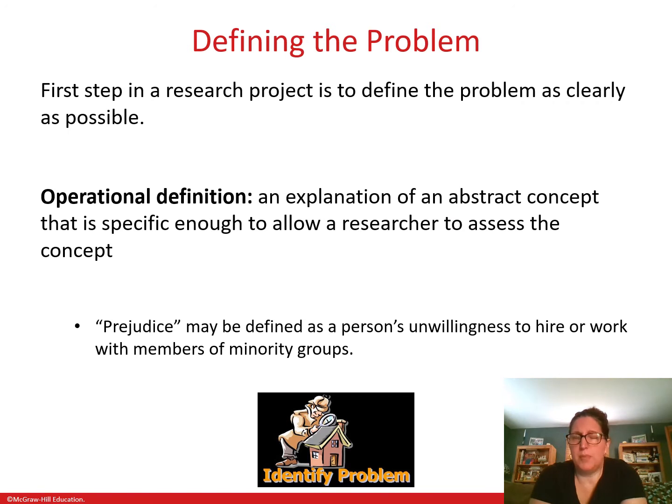Okay, so the first step in the process, we have these 5 steps, remember. Now the first step is to define the problem as clearly as possible. Most topics that we choose to research or to study about are very broad. So you might be interested in education. Well, what about education? Are you worried about the students? Okay, so let's think about students. What concern do you have about students in the education system? There's a big topic that parents are concerned about if their children are being bullied.